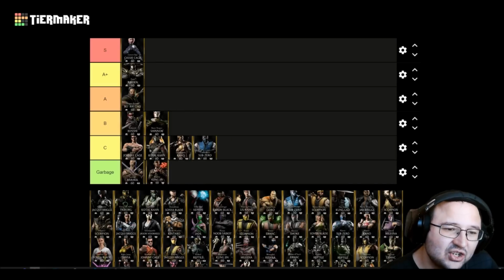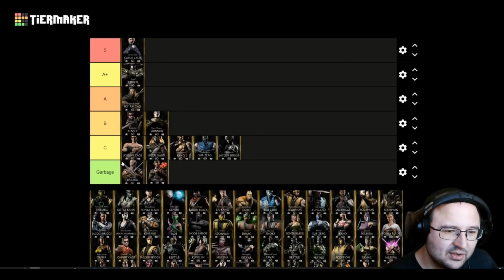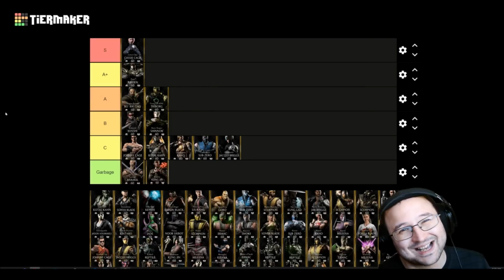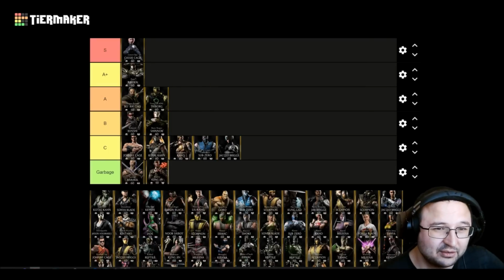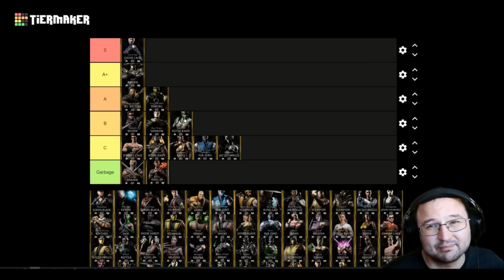This Sub-Zero is a C, just like Johnny Cage, nothing special. Jackie is a C, nothing special. Cyborg is an A. He's not really the greatest fighter, but as a support, he's really good, so I definitely respect him. This Kotal Kahn is a B, nothing special. He has some blockable Special 1 that bleeds, and that's basically it.